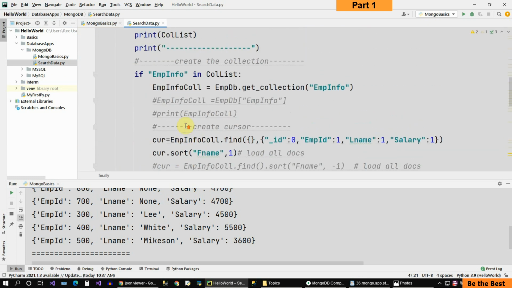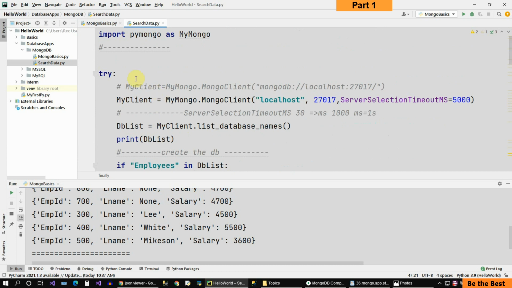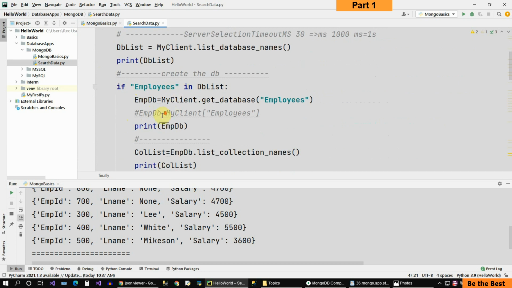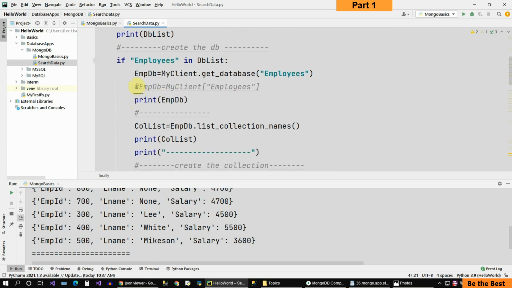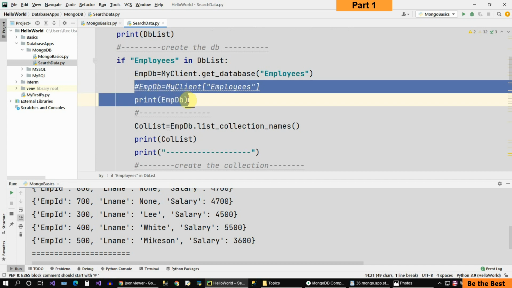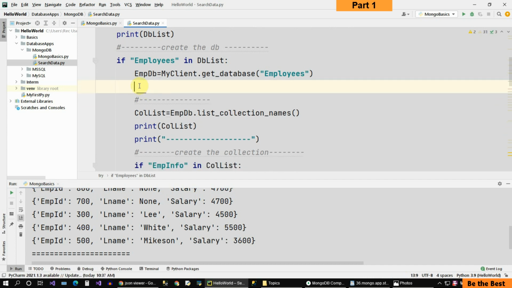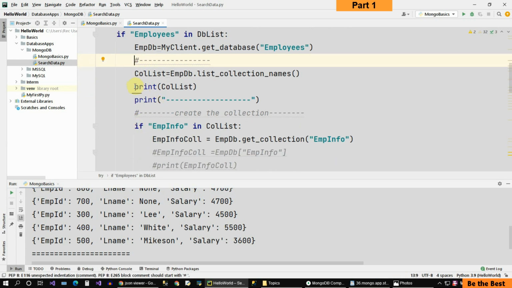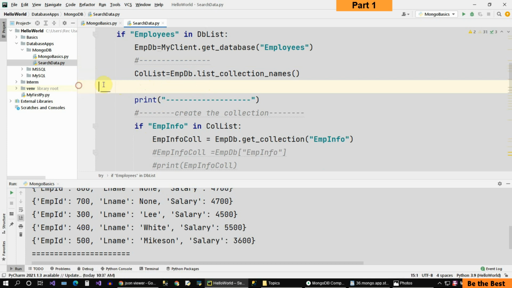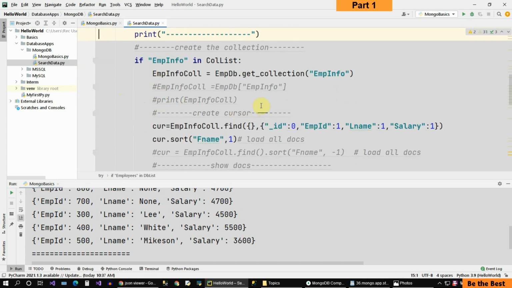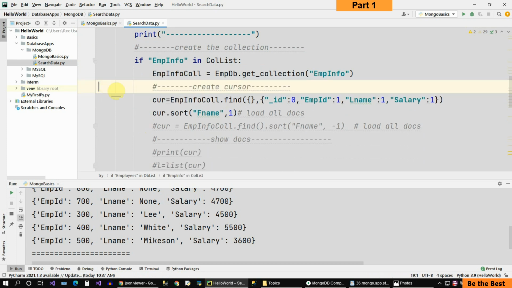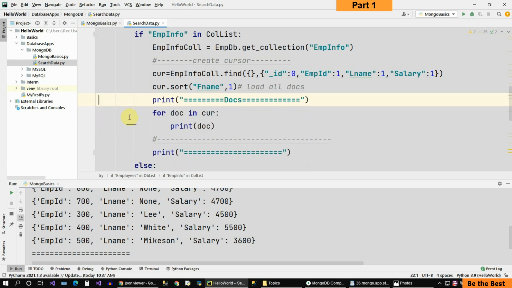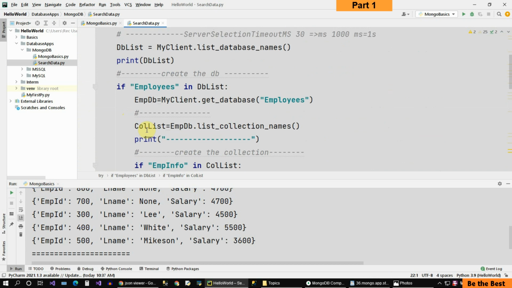So I need all of this, and indeed if I take a look, I have the try structure, the client, and after that I have the employees up to the end. I can easily delete the unused. So these are the unused parts of my code. I don't need all of this. So this is, and after that I have the print. Let's select this and delete that. And also I don't need all of this, and select and delete. And also I don't need all of this. So this is. Now I have better code and also a smaller one.